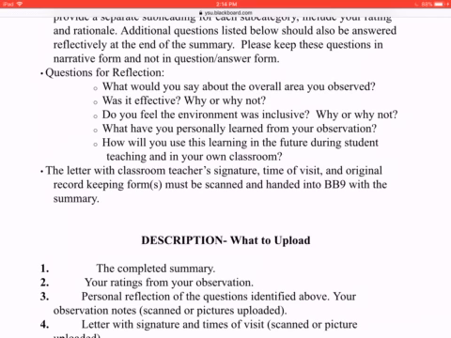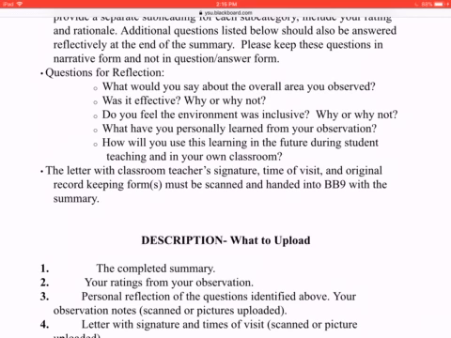But it's really your reflection, and I'm looking for you to dig deeply into what kinds of things you've learned through your understanding through the class, through the textbook, through APEEC, on effective classroom environments. So make sure that you're thorough in this section and that you're really showing me that you've learned some information.